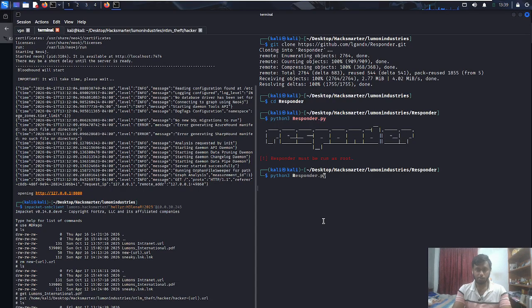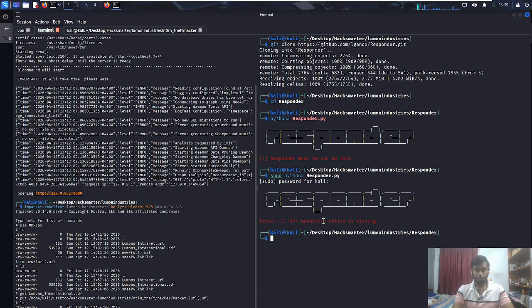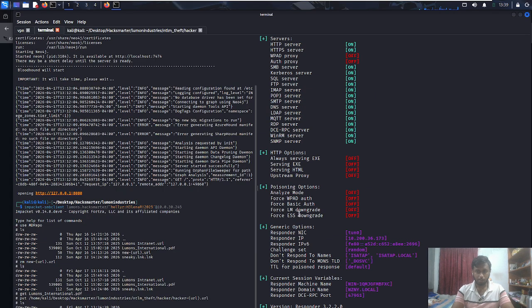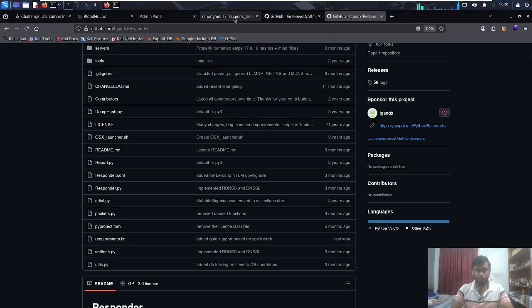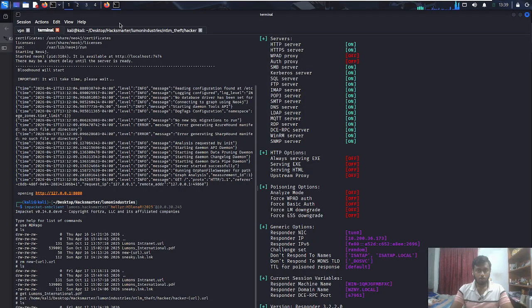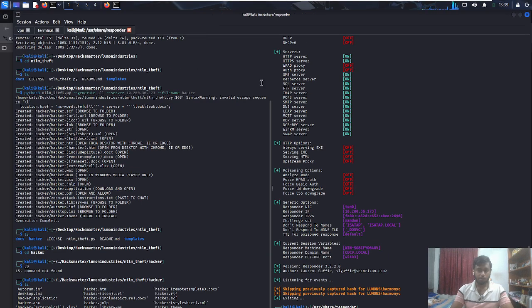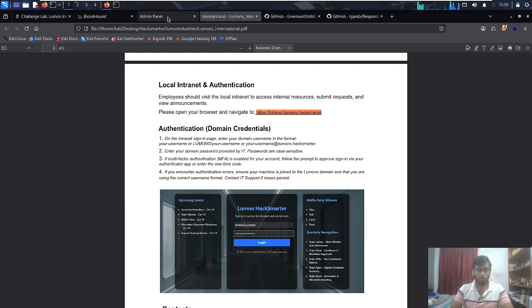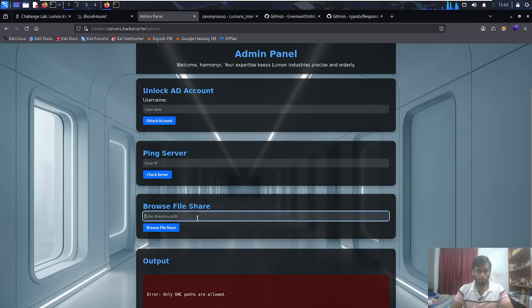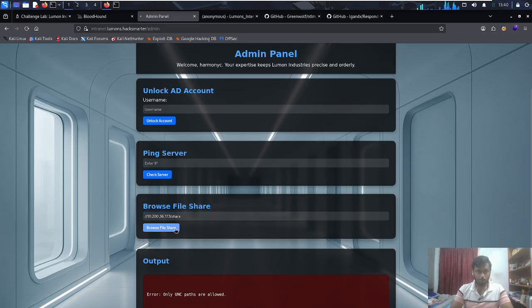No worries, I'll just use sudo here. See, now it is on, and now we will try that again and see if this works. Meanwhile, I have turned the other Responder off already. So we'll do this again.